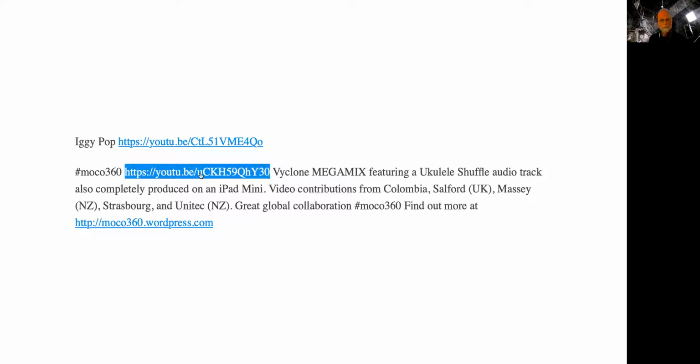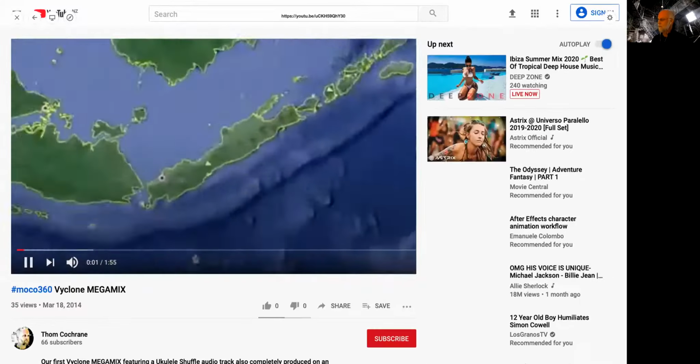to co-create a video. People can shoot a video using their smartphones, running the app, and the app then, via time stamping and geo-stamping, puts together a whole lot of clips from the various phones they've been recording and co-creates a mix of a video. So in this case, because we were doing this globally, internationally, we used a hashtag for the project, #Moko360. So this is an example of another project.